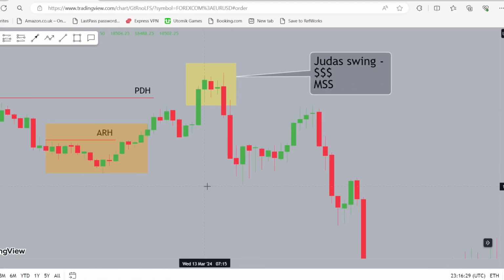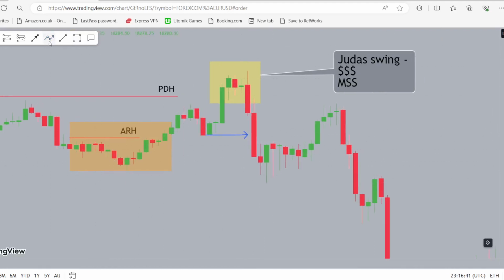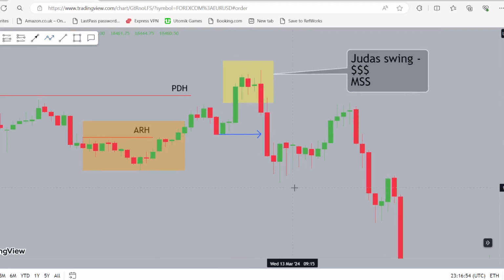Now from here, we see price giving us a very clear shift of market structure just over here, right? So what determines our shift of market structure? Well, it's quite simple. A market structure shift is determined when two candles pull back before giving a new high, just like this. So we see two candles pull back before the new high is delivered. This new high violates structure, making a new low, right? So we understand we're in a premium, so we should be looking for shorts anyway, okay?